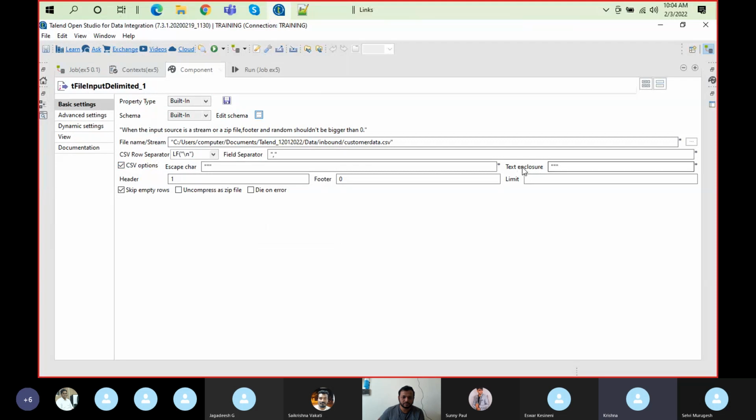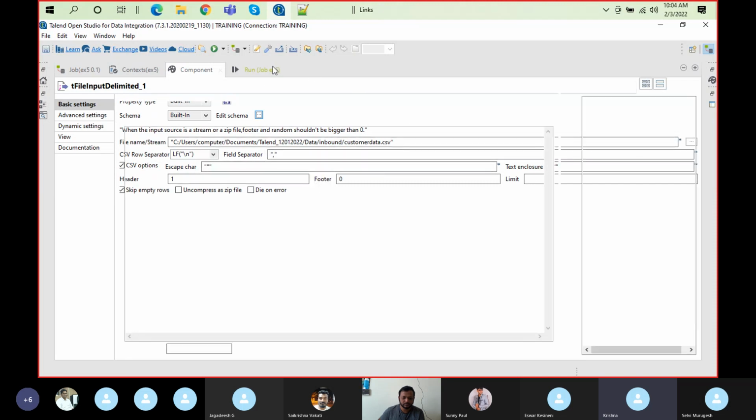You can find the text enclosure. It's called CSV, but it works for any kind of delimiter. Mostly, the comma is what repeats in our data, and that's why they named it comma separated value. CSV is nothing but comma separated values. That's why they provide this escape character and text enclosure.